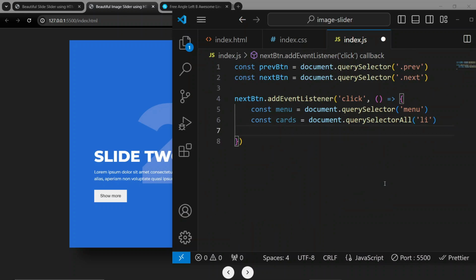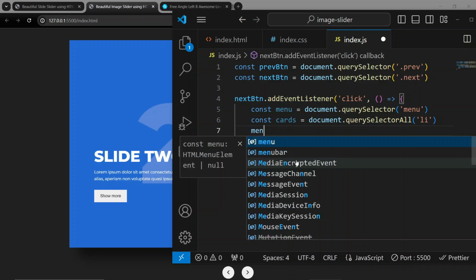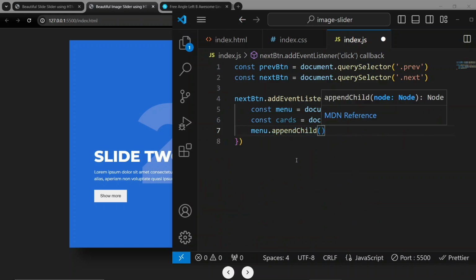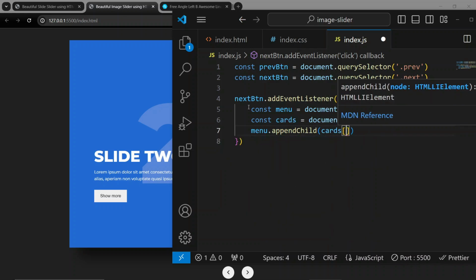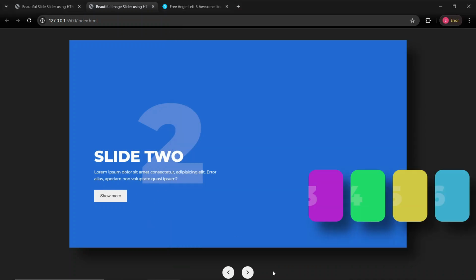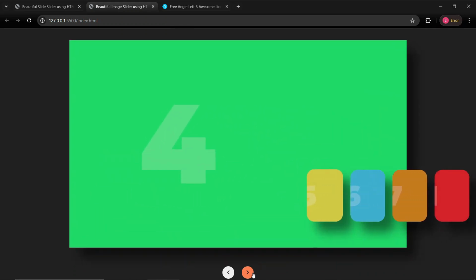Now all we want to do is, let me just show you. Okay, so menu dot append child, and we just want to take the first element and then put it at the end of the node list. I hope that makes sense, right? So we append child, and then the cards node list, we just add that to the end of the list, right? So with this we can actually click the next, and this actually works perfectly.